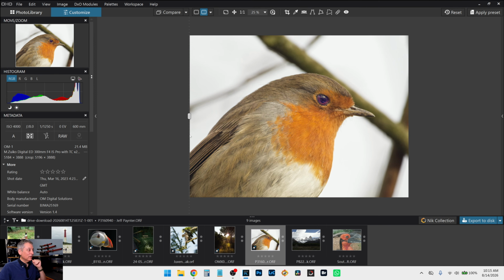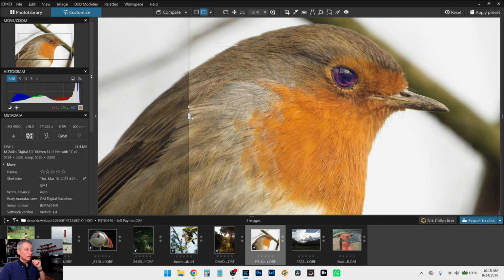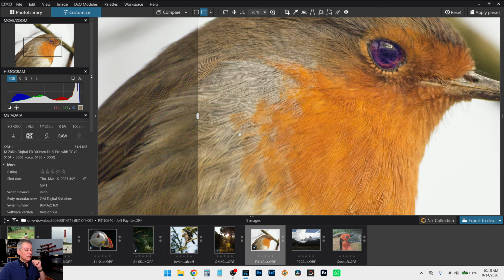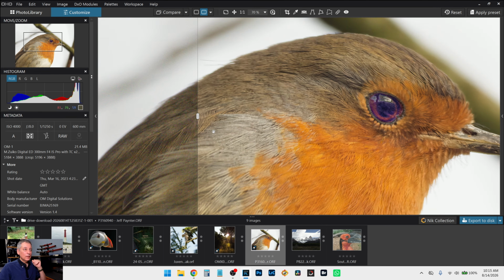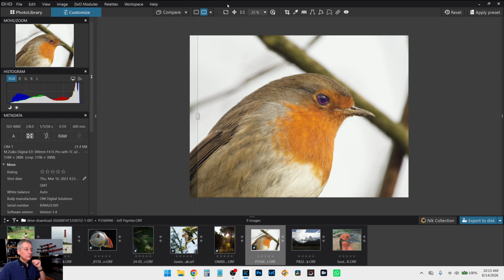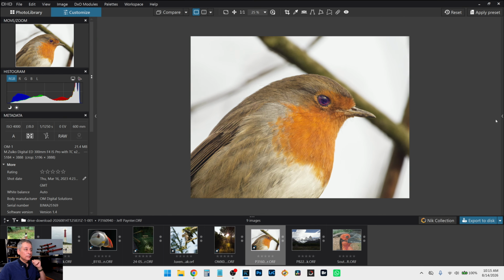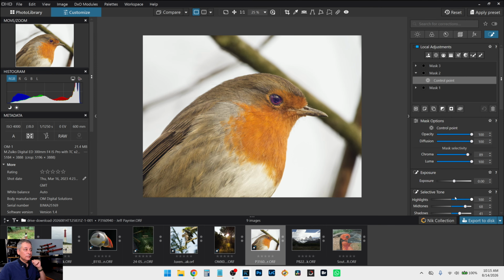But now I see you have a 2x teleconverter, so it did lose a little bit of resolution. Some of the artifacts I'm seeing here are very likely because of the 2x teleconverter. Okay, I think we're good there.